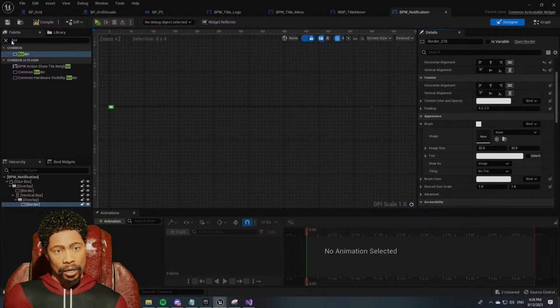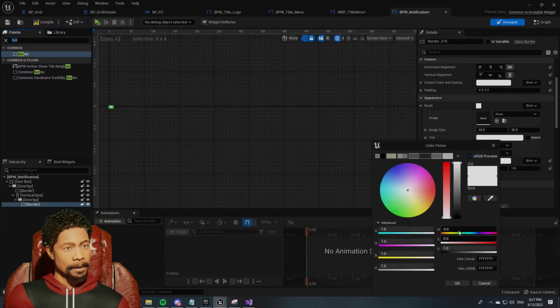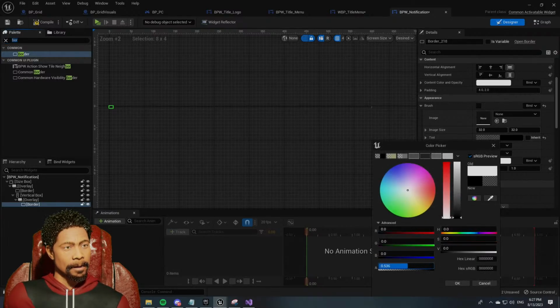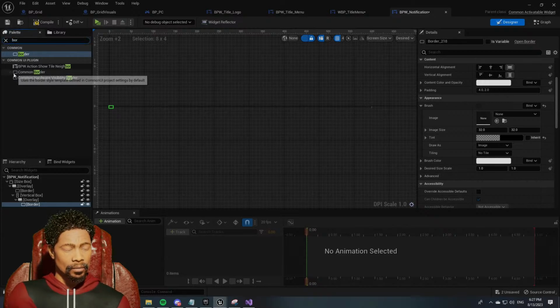That will scale, and that border needs to be black with an alpha of 0.2, and I want to put my text.